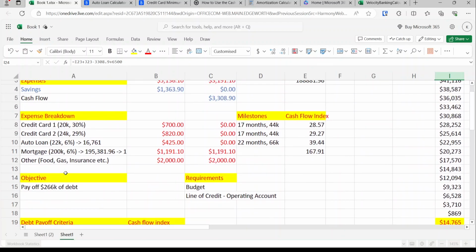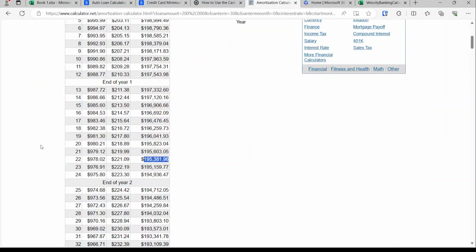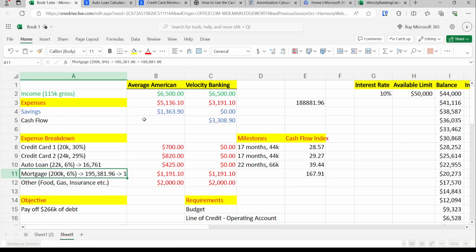And if you take a look at the bank schedule, right? If you're at 195, how long does it take you to go to 188 according to the bank schedule? Let's take a look, okay? So 195 is a little bit above the second year mark, and then 188 is a little bit after the fourth year mark. So it's about almost 2 years, right? So what we did in 2 months, it would have taken 2 years in the bank schedule, and we didn't even have to sweat it, right? And so now we just rinse and repeat again.